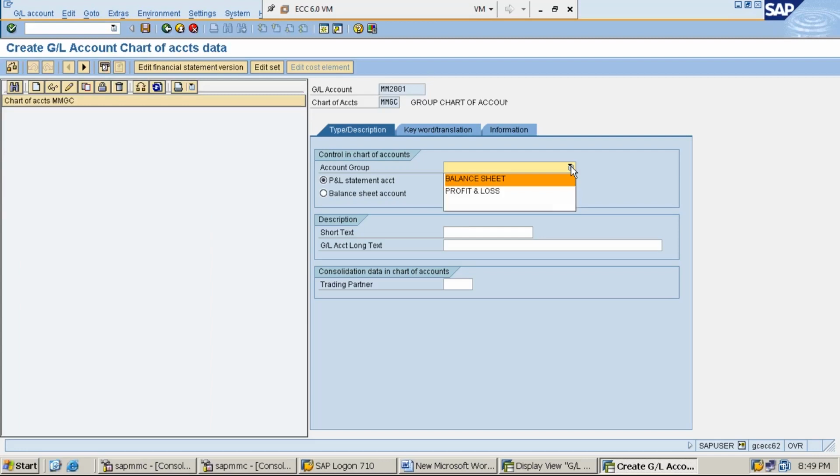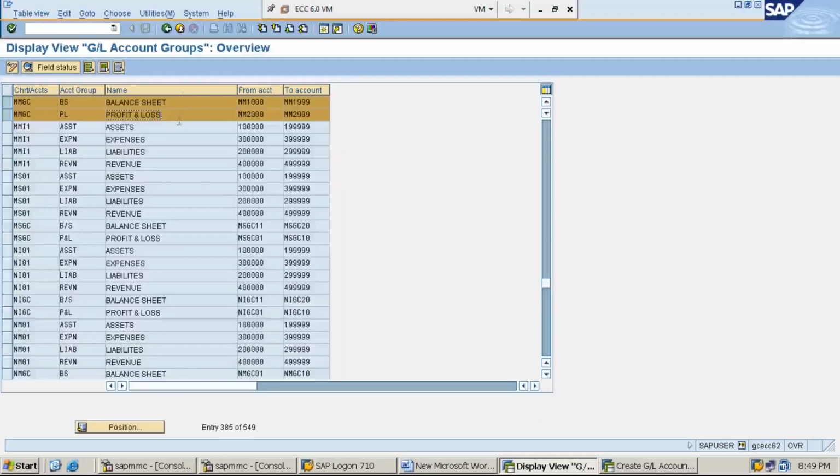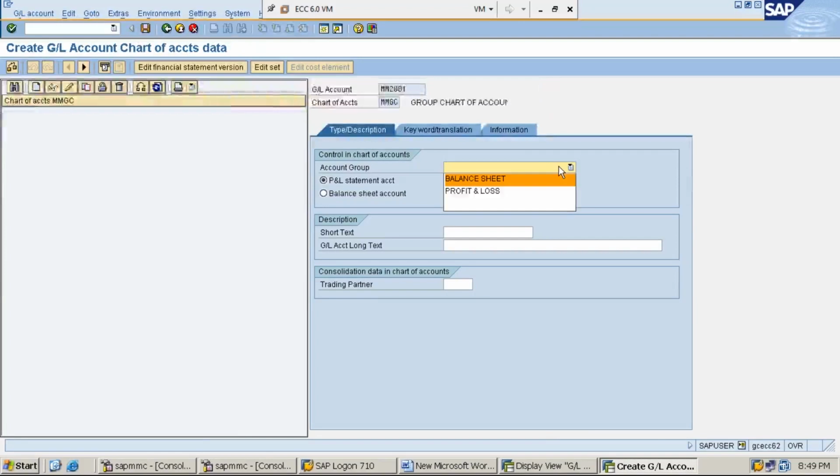Account group. As we have created only 2 account groups under group chart of accounts, the system is displaying only 2. If we create some more, those will also be displayed here.